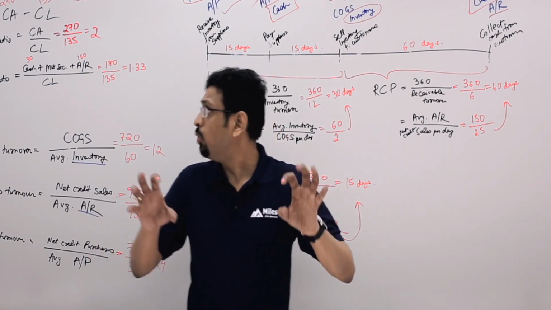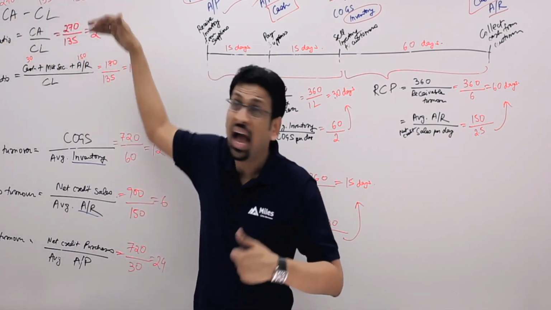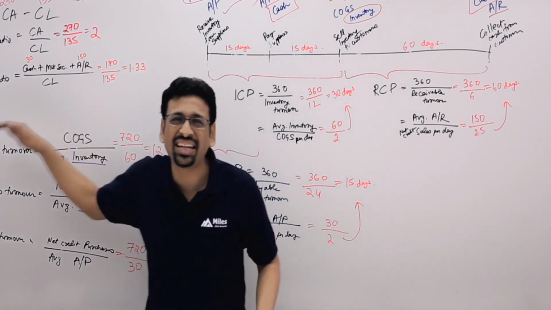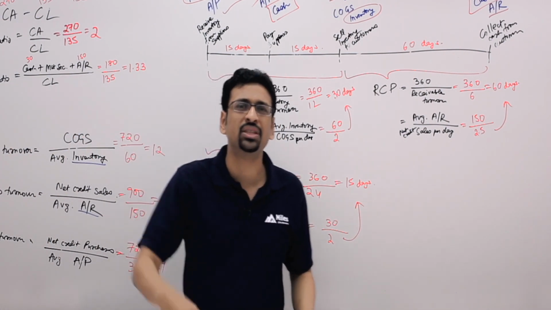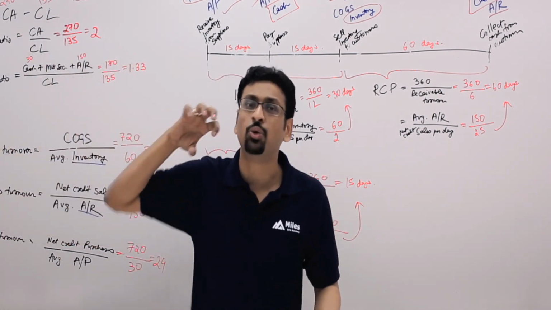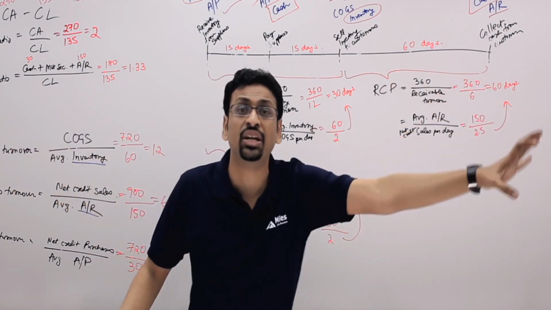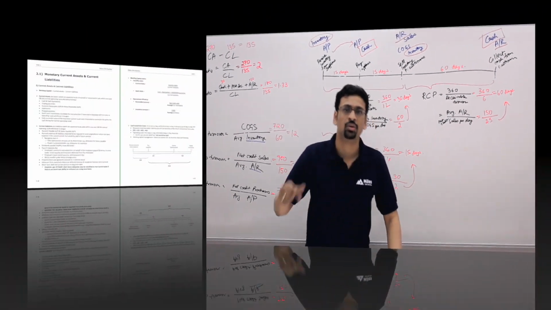So guys, right now we've started with working capital, current assets and current liabilities. I've given you your current ratio, your quick ratio. I've talked about activity. How fast do you run? How fast does your business run? How much time does it take for you from the time you buy inventory to pay your suppliers, from the time you buy the inventory to sell the inventory, from the time you sell the inventory to collect the cash? Let's look at all this on the book.